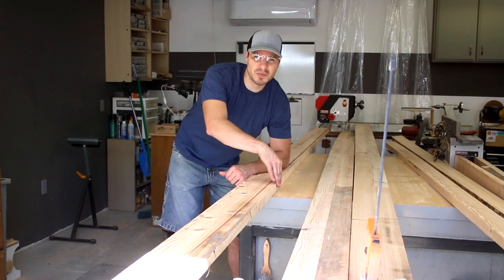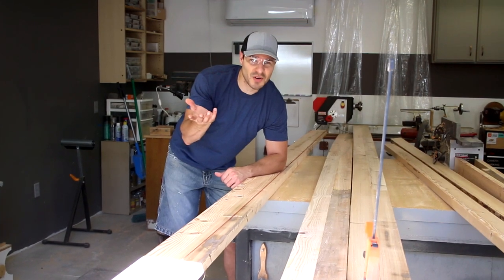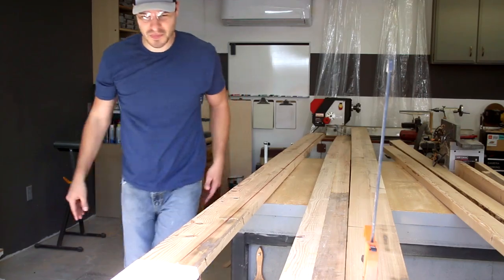I'd like the edges on these boards to be perfectly straight, but I can't think of a better way to check it than a chalk line. So we're going to do that. I don't have a reference surface that's 16 feet in the shop.